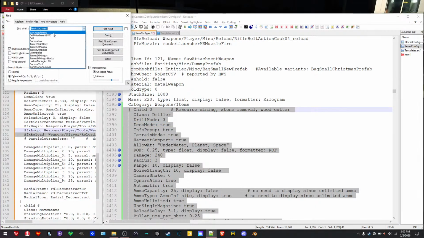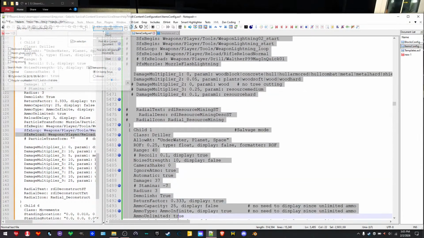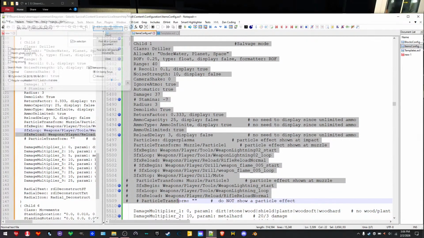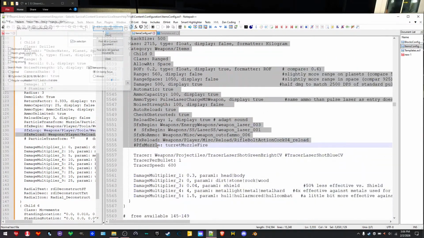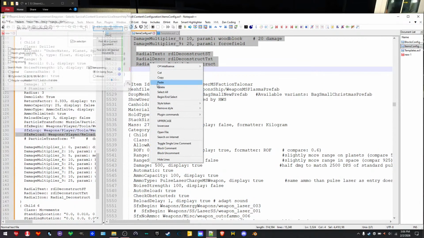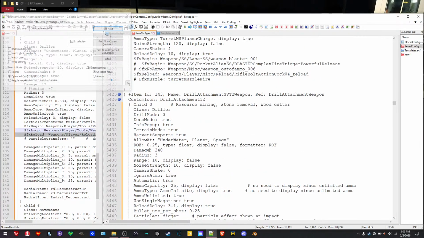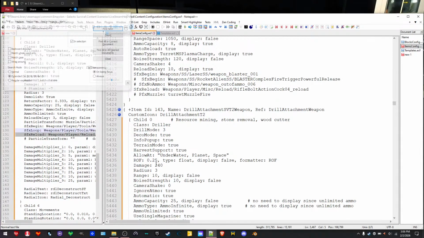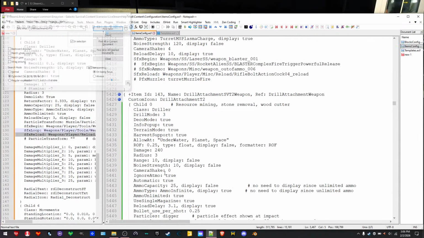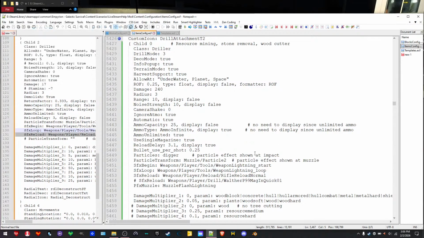Now we're going to go to our drill attachment. We got to go forward now. Put it in drive, Chief. Okay, and we're going to change all these. Not too much, Chief. Easy. And we're going to paste. All right. Now we're going to control save. We're going to close that.